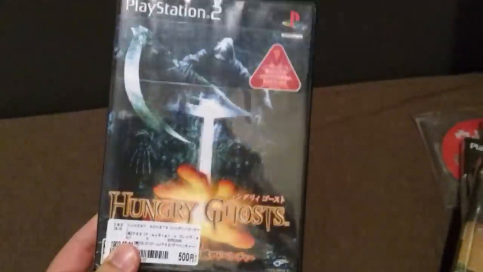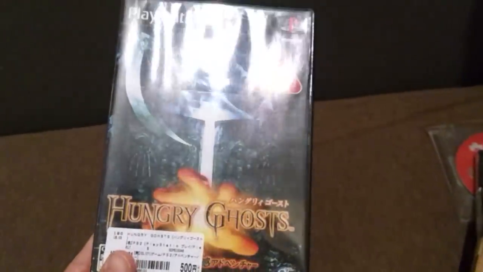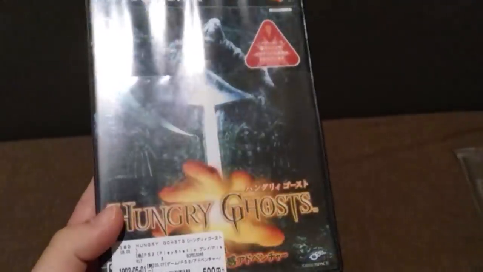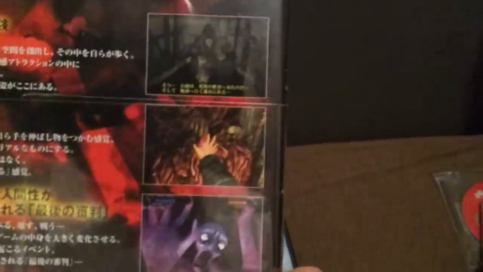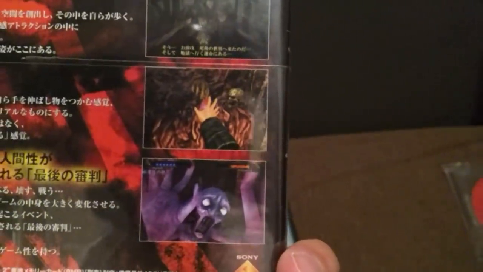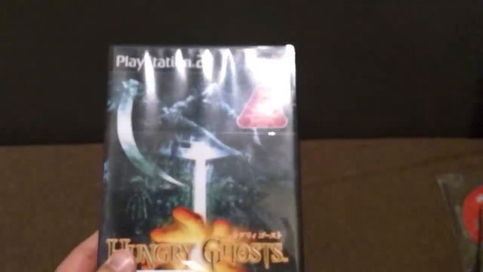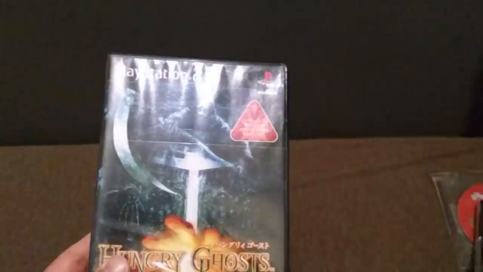And now this, I laughed out loud when I saw this title. Hungry Ghosts. And so I laughed. I just bought it out of curiosity, and it was cheap, 500 yen. So I got it, and I thought it was a light gun game. When you look at the screenshots, it looks like a light gun game, like you probably have a Namco shooter or something. But no, it's not. It's a first-person action game where you play as a ghost.